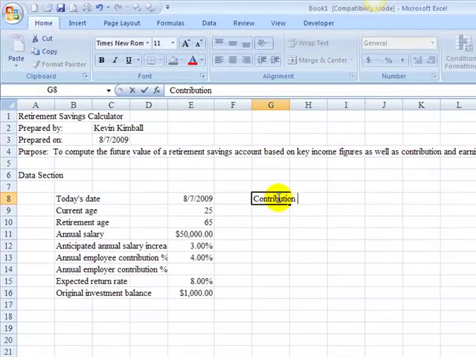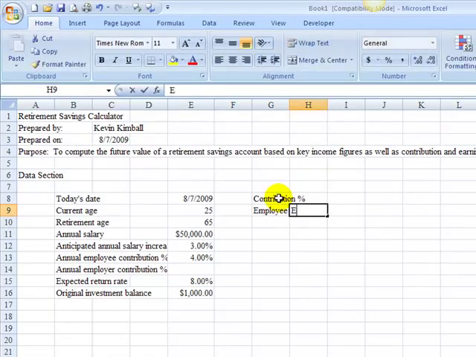This is a table that you might see at your new employer that shows you how they are going to match your contribution. So let's say you put in 1%, maybe your employer will put in 1%. What that means, 1% of your salary. So for example, if you put in 1% of $50,000, that's $500, the employer will also put in 1% of $50,000, $500.